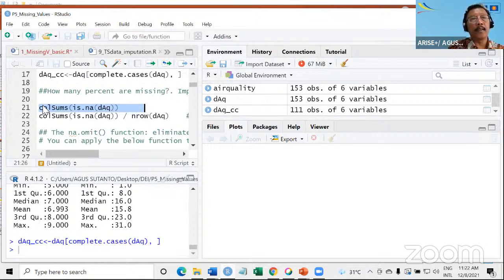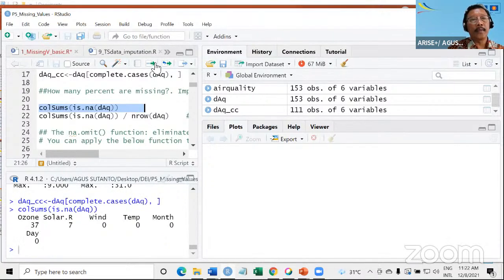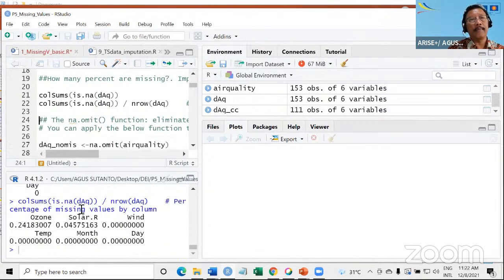But this is correct. If I click, yeah, 37 and 7, and 8, and this is the percentage. Okay, so you can use this, no worry. There's no error in this script.